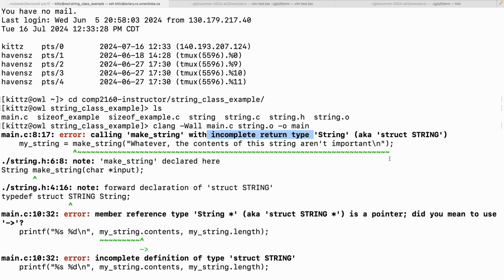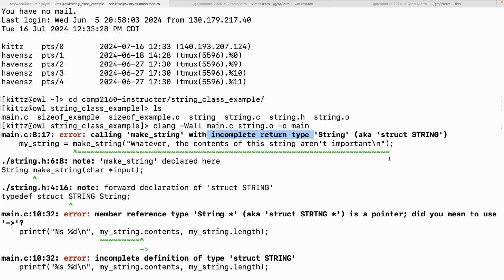So we made a big deal last class about how great and awesome it is to hide implementation details and how much easier it's going to make your life and all your coworkers' lives. But now main doesn't know what a string is.